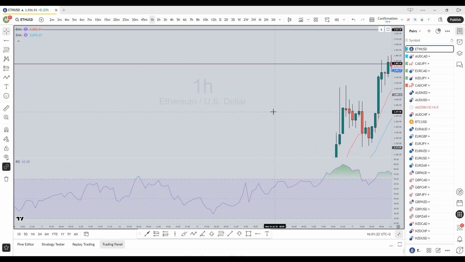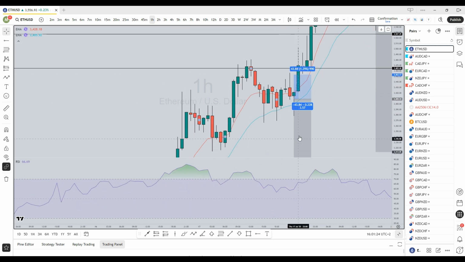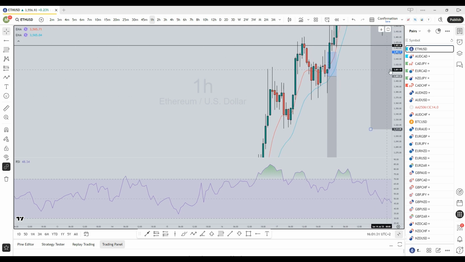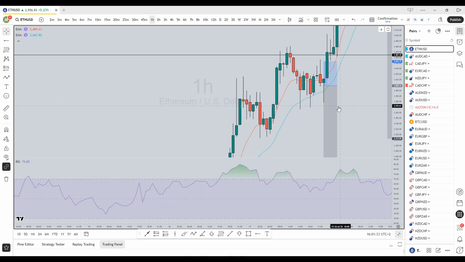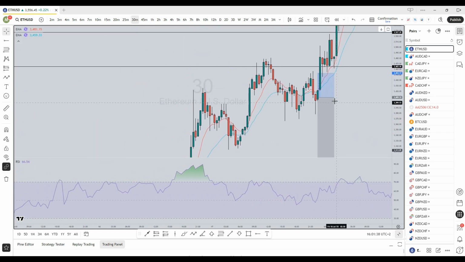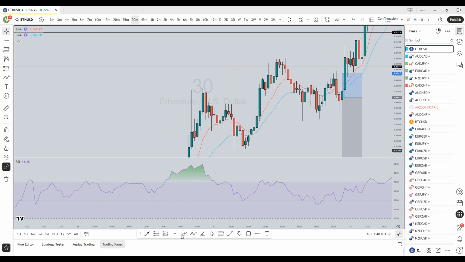And how did it go? Straight loser, got cooked right away. I was aiming at this supply level, trying to short there. And then how I basically took the trade was, I waited to get a test of the supply zone. So we got a test, and then we broke this zone here.